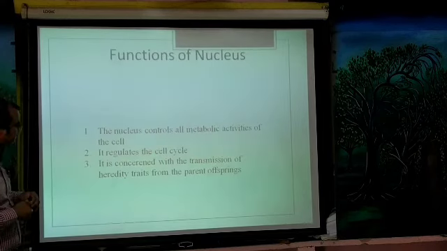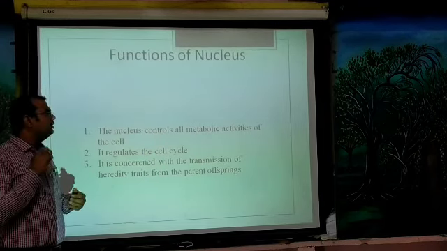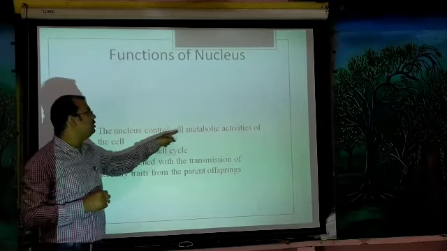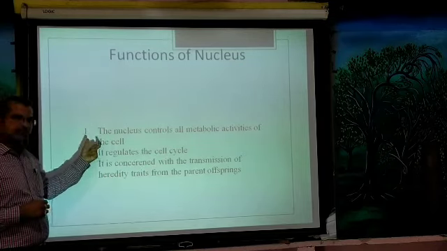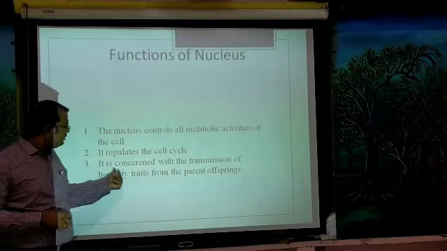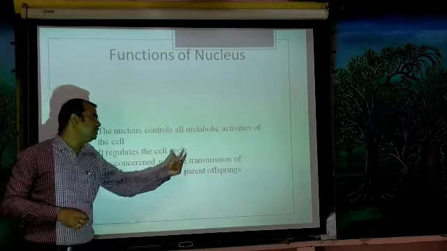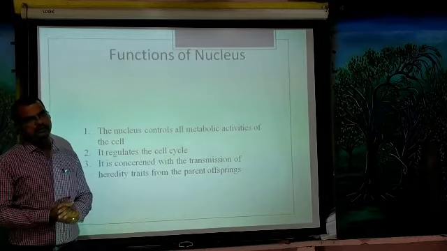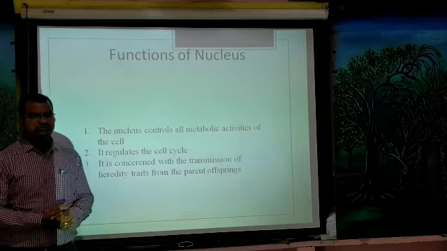The next one, the functions of the nucleus. What is the main function of the nucleus? The nucleus controls all the metabolic activities of the cell, it regulates the cell cycle, and it is concerned with the transmission of hereditary traits from the parents to the offspring. So this is about the functions of a nucleus.